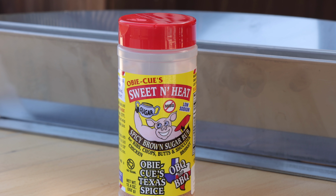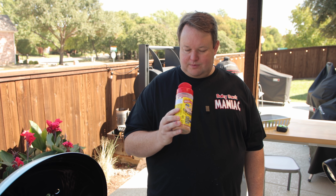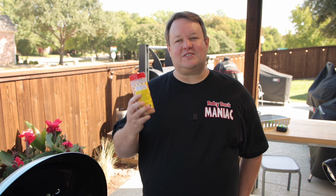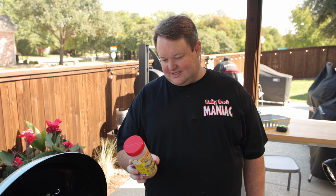I got a new rub I want to try by BBQ. This smells really good. This was recommended to me by Greg from Ballistic Barbecue. So if we don't like it, we'll just blame him. But it almost smells like a spicy apple pie. Like if you had a cinnamon apple pie, I think it's cinnamon.